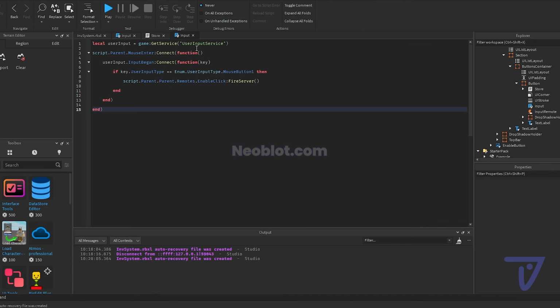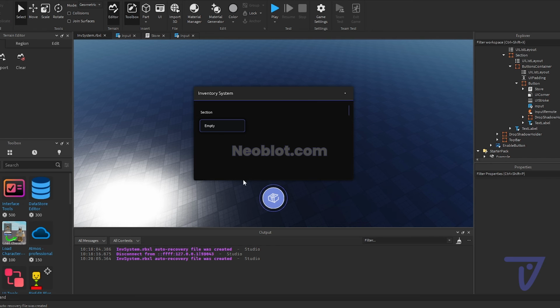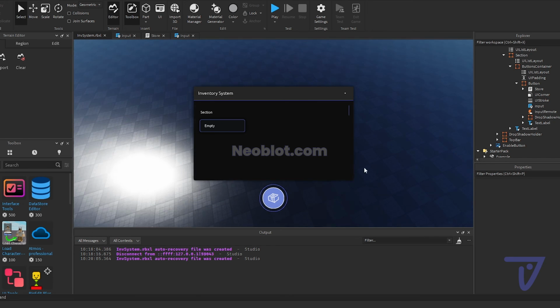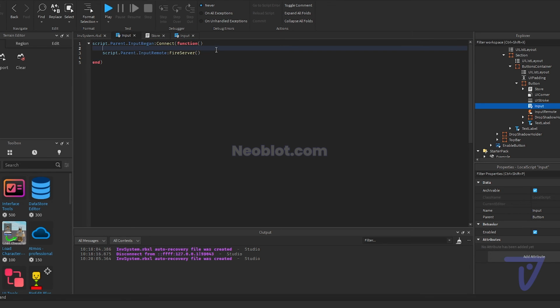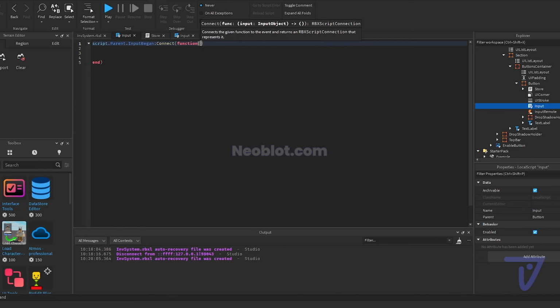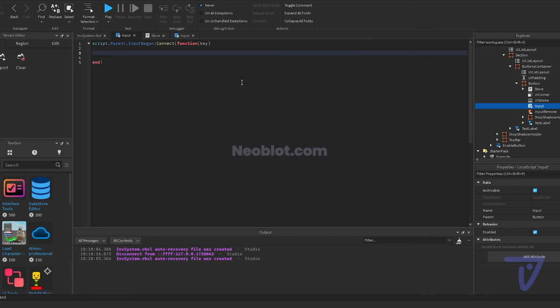Now, we don't want to activate when all kinds of actions happen, so you can again copy this and then add a key here so we can know what key or action the player activated. If the user input type is mouse button one on click, then deactivate it.